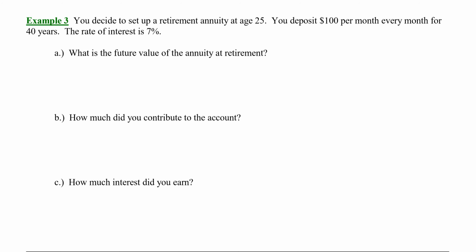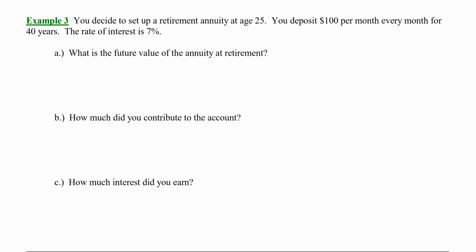Let me remind you also that this would be an example of an adjustment. Whenever we studied income tax, we took our gross income and we subtracted our adjustments. Any sort of payment that we might make into an annuity over the year would be an adjustment to our gross income. It reduces our taxable income, reduces the amount of tax that we have to pay. So let's try one of these examples.